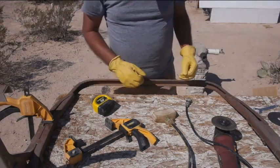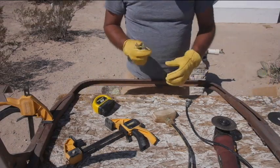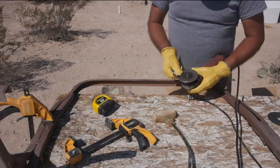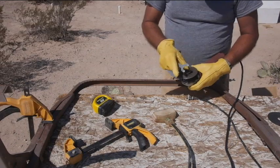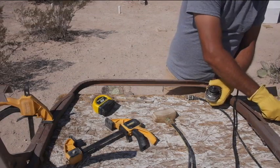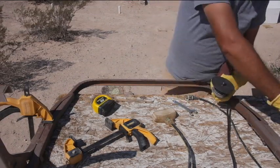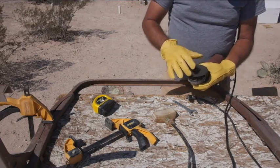Thanks, these are awesome. Got some new gloves for grinding because I kept burning holes in the other ones. You know, it's a weird thing. You get something like new gloves and then you don't want to use them because you don't want to get them dirty, you know? Or it's like, oh, I don't want to burn holes in these, they're nice. Purposes so you don't burn holes in your hands, I guess.